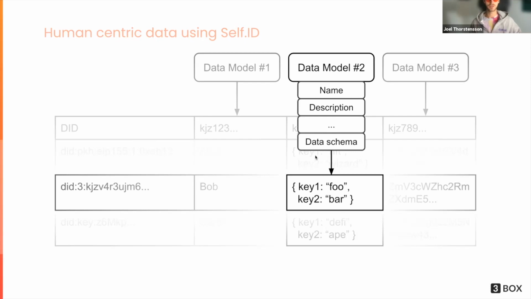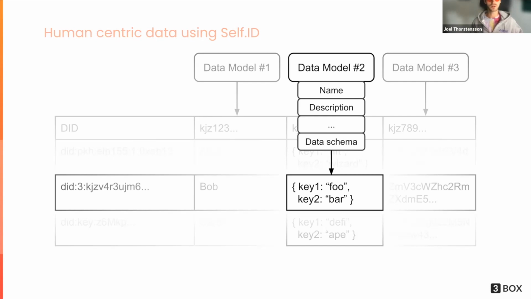This means that if you're building an application and you see that there's a data model that is exactly what you need to store with your app, then you can use that data model in your application, and you can know exactly what the format of the data will be, because it's always guaranteed to be structured like this data schema. And so you get this composability of user data. You don't need to rely on some application that might change their APIs or change the data that they store or anything like that.